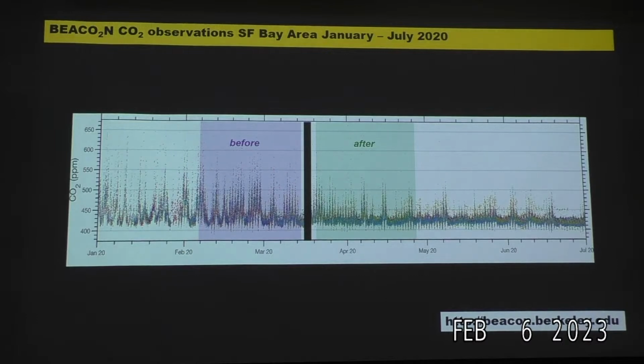The first experiment we did where we really tried to put this all together was to look at a really big signal. And the big signal was the 6 weeks after the COVID shelter in place. So we look at 6 weeks before and 6 weeks after that, blocking out the transition moment. And we asked how much CO2 changed. And it was also springtime.